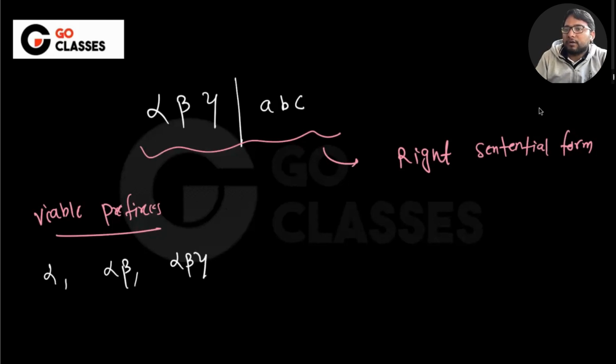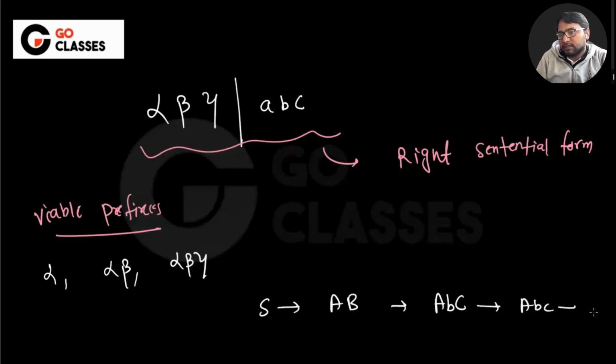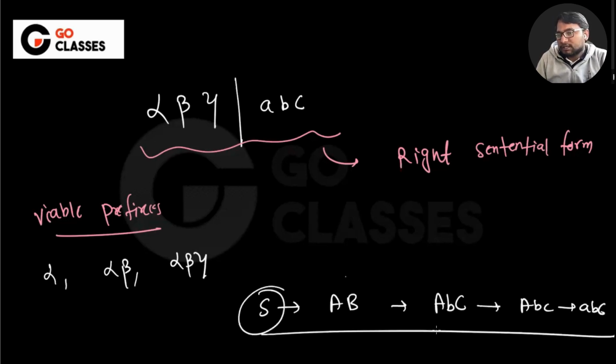Now, what is the right sentential form? You have not seen that lecture. In the RMD, what we have is called a right sentential form. So let's suppose we are having the RMD. Then let's suppose this is going to small v, and then small v, let's suppose capital C. This is going to, let's suppose, small c, and then ABC. So all are right sentential forms. This is a right sentential form. So whenever you have the RMD, these things are called right sentential forms.